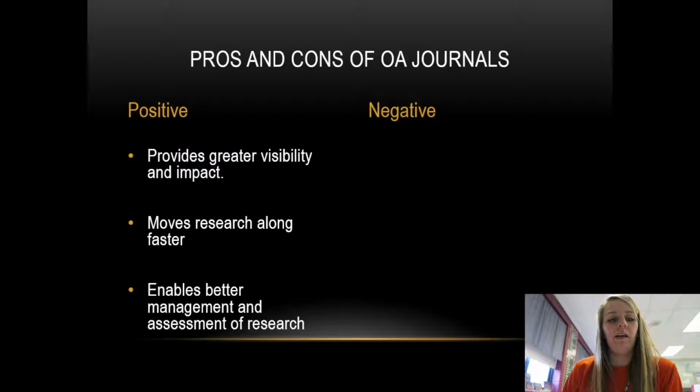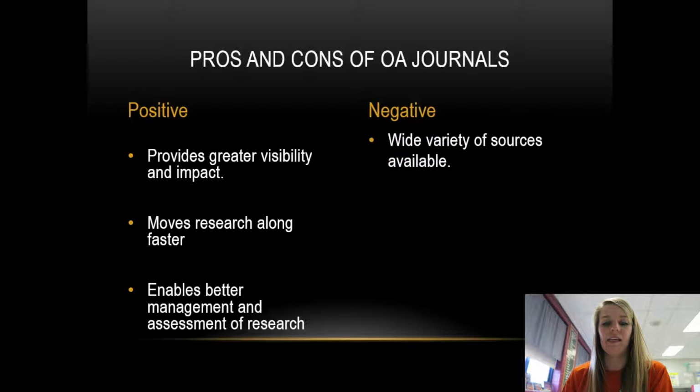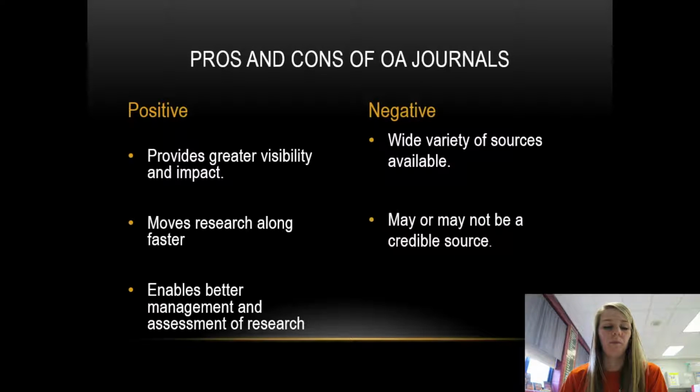The cons. There are so many resources available that searching for the information may be overwhelming. The internet is filled with open access journals. By typing in a single topic, hundreds of results could possibly be listed. This can make it very difficult to determine which articles are valid and/or credible references. Open access journals can be edited by others. Some peer reviews are not as rigorous when editing open access journals and could cause materials not to be credible.